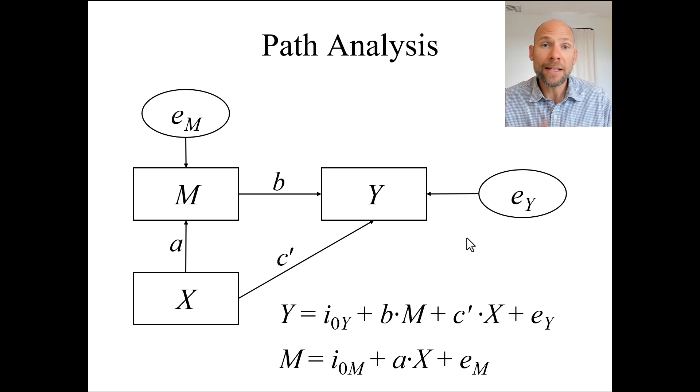Now, what is another difference between path analysis and multiple regression analysis? Path analysis is also more flexible in that it allows you to implement parameter constraints. And so, one very simple implicit constraint is to leave out certain paths. So, remember that in multiple regression analysis in SPSS, you click over your dependent variable and then your predictor variables in SPSS will just simply estimate all the b coefficients for all predictors, regardless of whether they are significant or zero or not zero. And so, in path analysis, we have a more theory-driven approach typically where we decide beforehand which paths do we implicitly set to zero. So, for example, we might have the hypothesis that x does only have an indirect effect on y that is mediated through m.